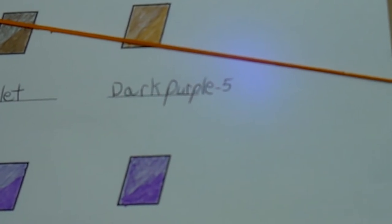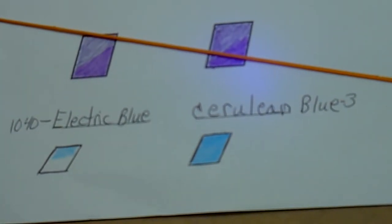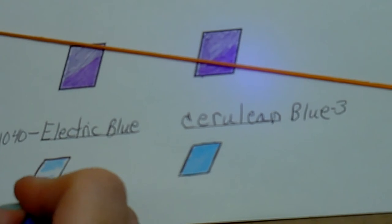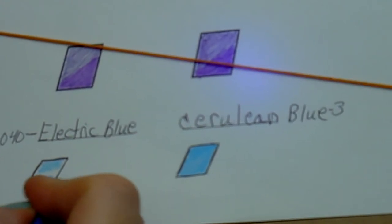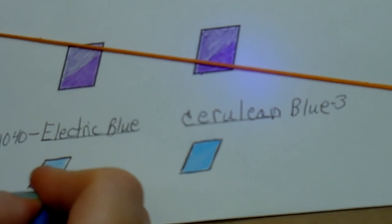So, there's the cerulean blue. And here is the other. Which you guys can see, which you cannot. Lovely.